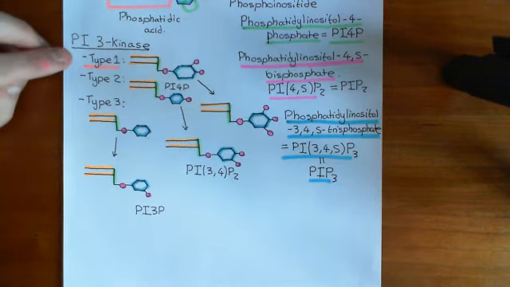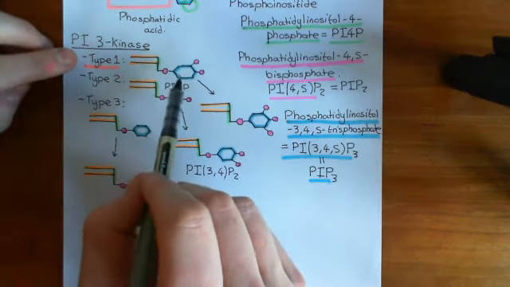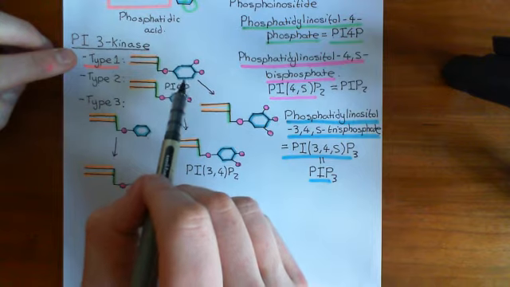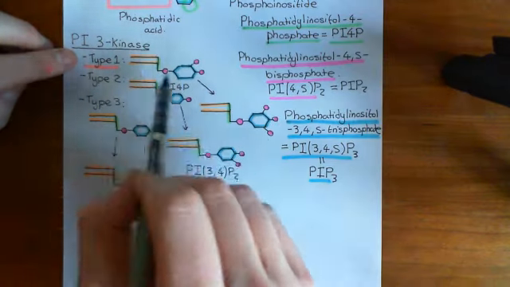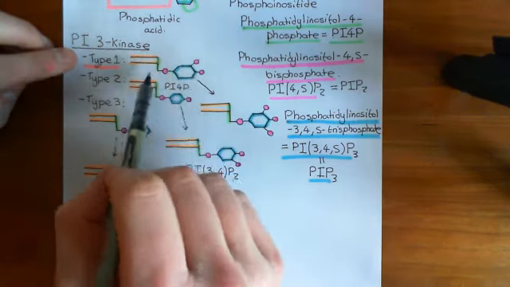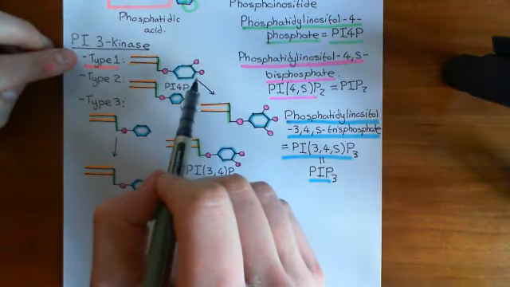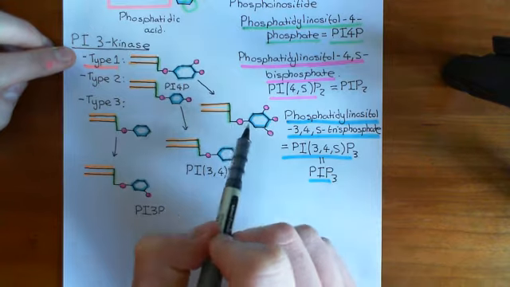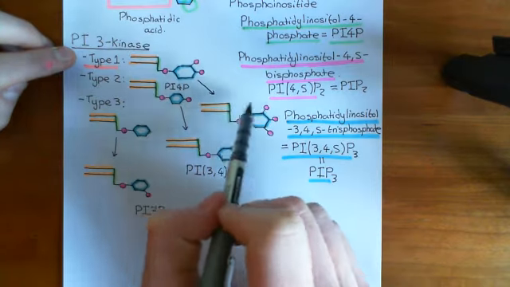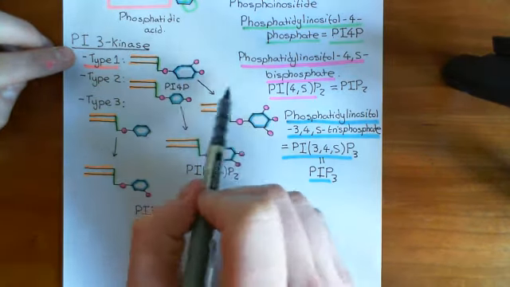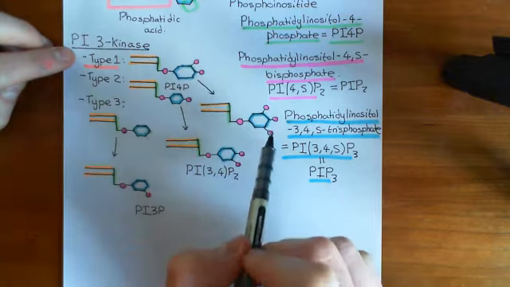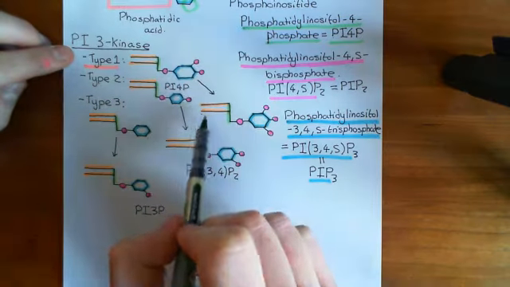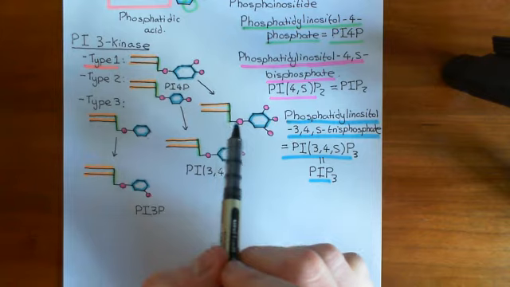We are particularly interested in the type 1 PI3 kinase enzymes, which phosphorylate phosphatidylinositol 4,5-bisphosphate molecules, a phospholipid molecule that you have a little bit of within the cell membranes, to phosphatidylinositol 3,4,5-trisphosphate molecules, which is a phospholipid that you have none of in the phospholipid bilayer of the cell membrane. And we'll come to why that is later.